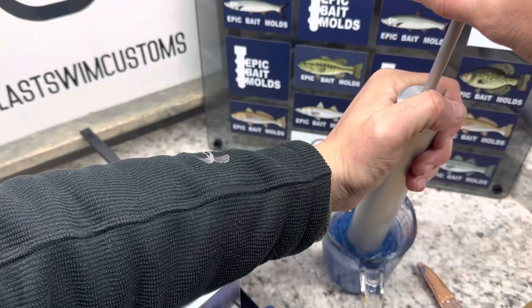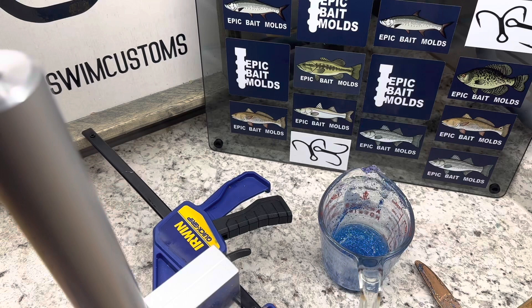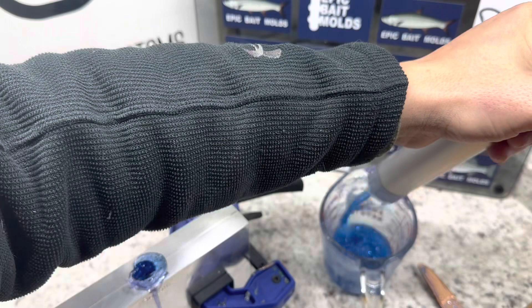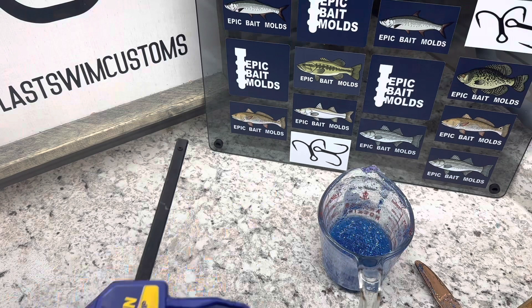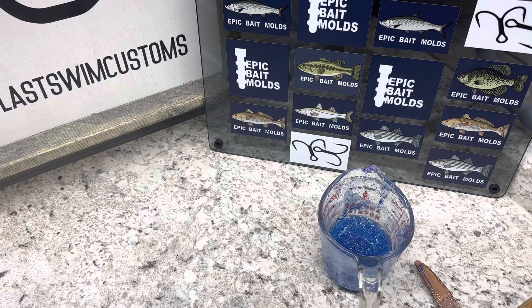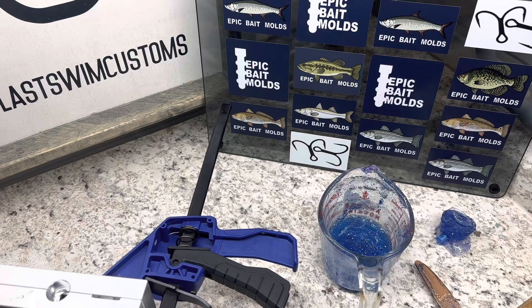Let's pull some of this up. This is the three-inch crappie slayer that I'm about to shoot. There is the three-inch crappie slayer shot, and we will test it out. Put the rest of that back in there and we will also shoot the two-inch crappie slayer, because why not? I think we have enough plastic left so I don't see any reason why we shouldn't shoot both. We can see what this looks like without any pigment. I think it's going to be a really good purpley-blue color, judging by the pucks and the pieces I pulled off the injector just now.